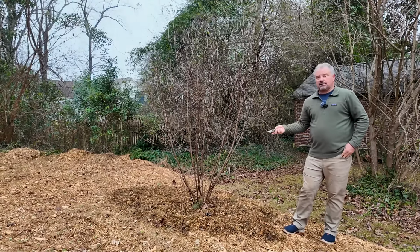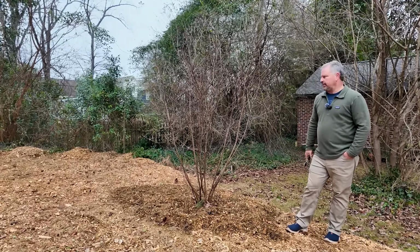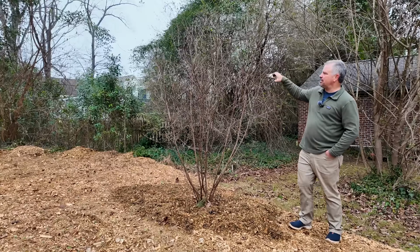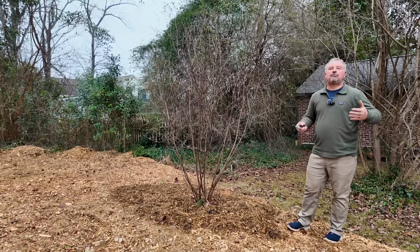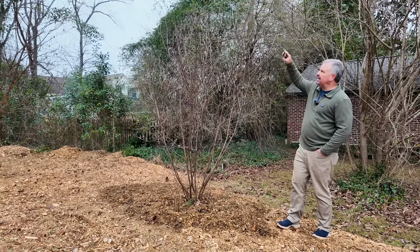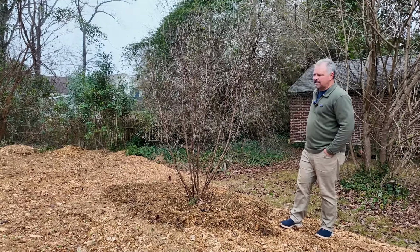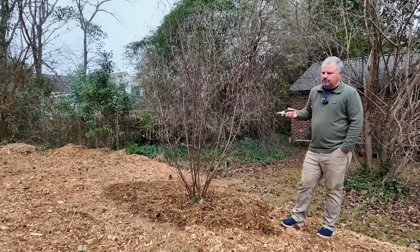I did more damage to this root ball than I would have otherwise because that water hose was in the way of it. And because of the size of the root ball that I ended up getting out on it, I probably could cut this thing back a bit. I'm hopeful because it has 2 full more months before it leaves out that it can get itself rooted in a bit and it'll be fine. If I see any kind of dieback up here in the top or any problems with it, I'll go ahead and cut it. I'll just sacrifice it at that point, cut the thing a third back or something. We'll see. I'm hoping it'll just transplant over here.